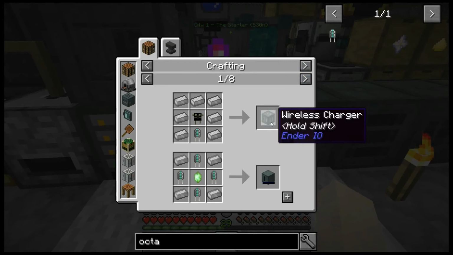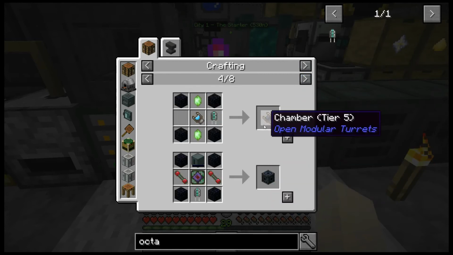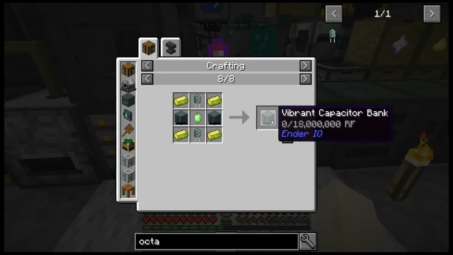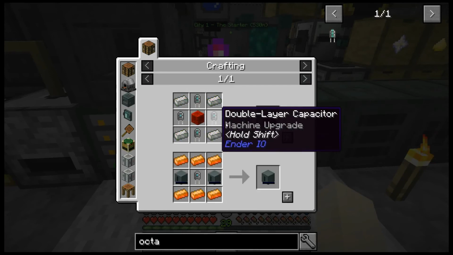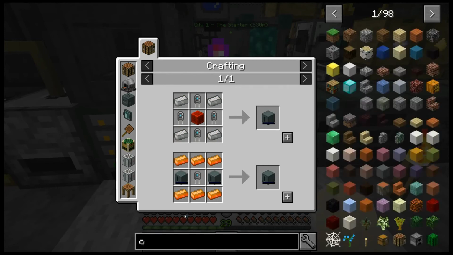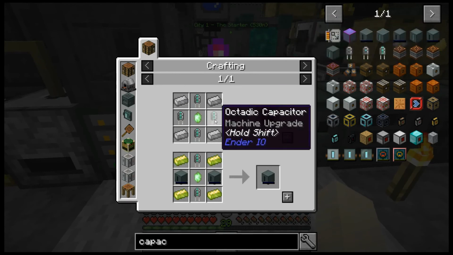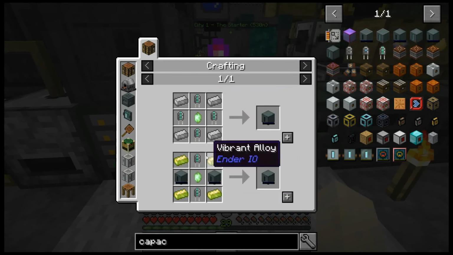wireless charger. Oh, wireless charger. Maybe this, so that things recharge while I'm at the base. But basically, I want to use them to craft these capacitor bank right here. Because these old 18 million will just be able to put... Oh, wait. Let me just do the search on capacitor. This last level here. Okay, so I can craft it with 8 octatic capacitor. Although if I have some capacitor laying around, I might reuse those so as not to lose them.